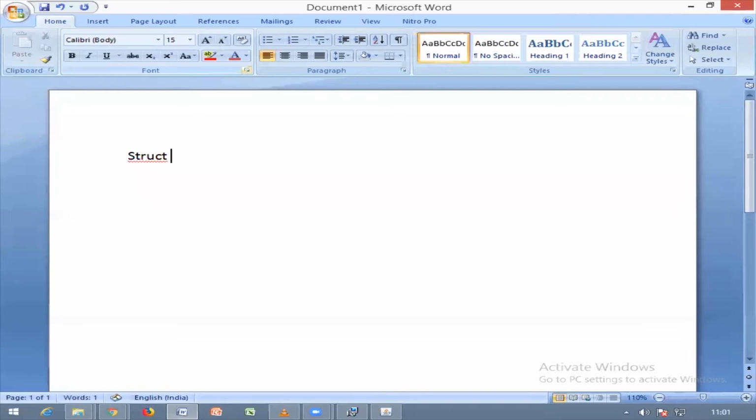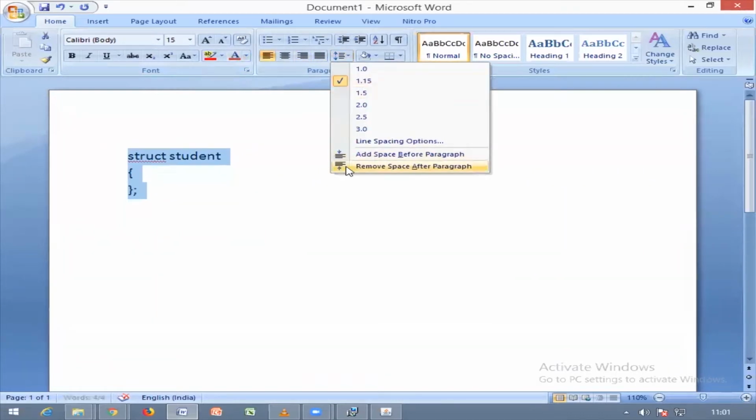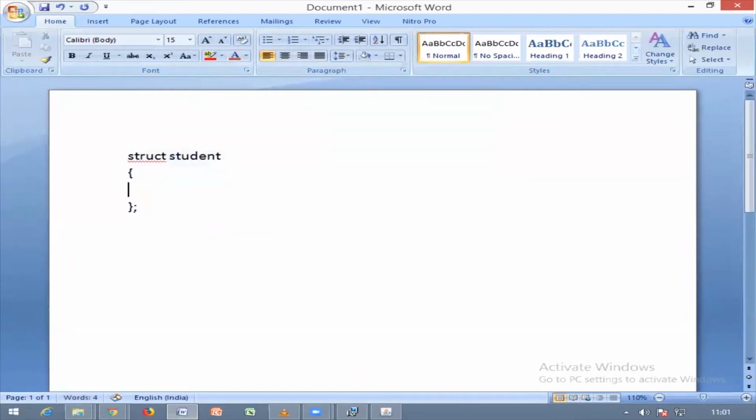Struct, by using the keyword called struct, followed by student. Okay, this is the way you are supposed to define structures in C programming language. Generally, in C programming language, we use structures to create our own data types, our customized data type as per our convenience. In this student data type, you can group all the information related to a student.